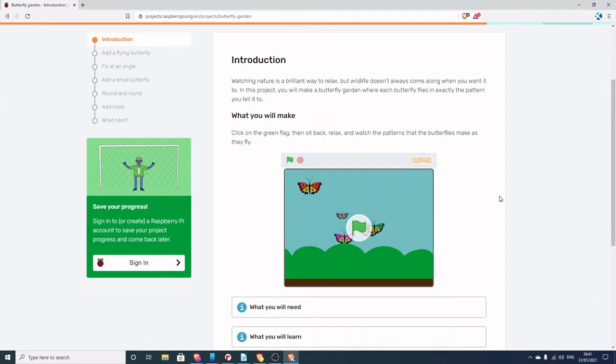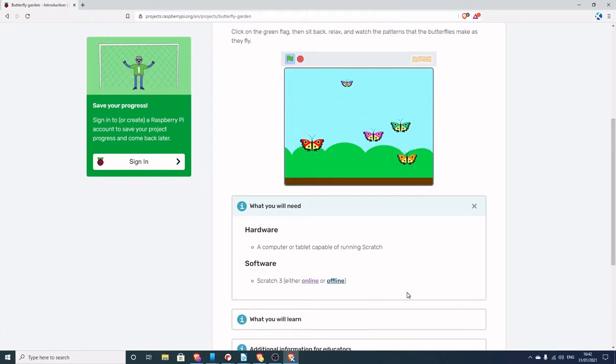And basically what we're making is a butterfly garden where the butterflies bomb around the screen. Some go round and round in circles, some go diagonally, some go across the page. That's what we'll be making. I'm going to make a couple of enhancements to this, which I'll share with you towards the end, because I'd like to see my butterflies being a bit more crazy, like butterflies when butterflies fly.